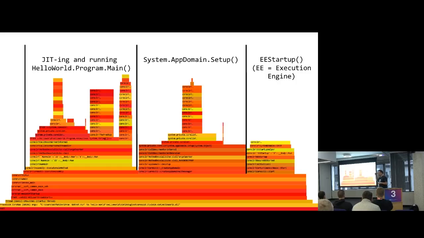Obviously, you only pay that jitting cost once, but if you're just printing Hello World to the screen and exiting, you're doing all that work to not get it reused. As I said before, it's not left to right, so this actually happens first, and then this one finally, but it arranges it differently. This is the whole sample. So that gives you an idea of what it looks like in time spent.